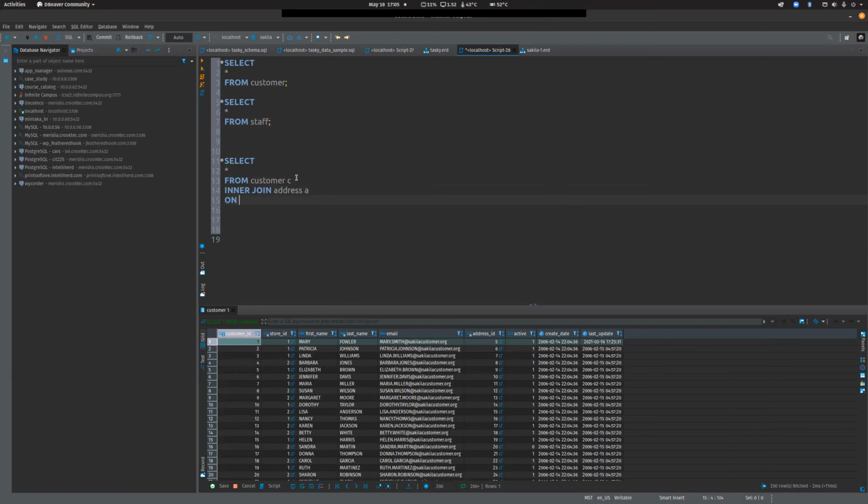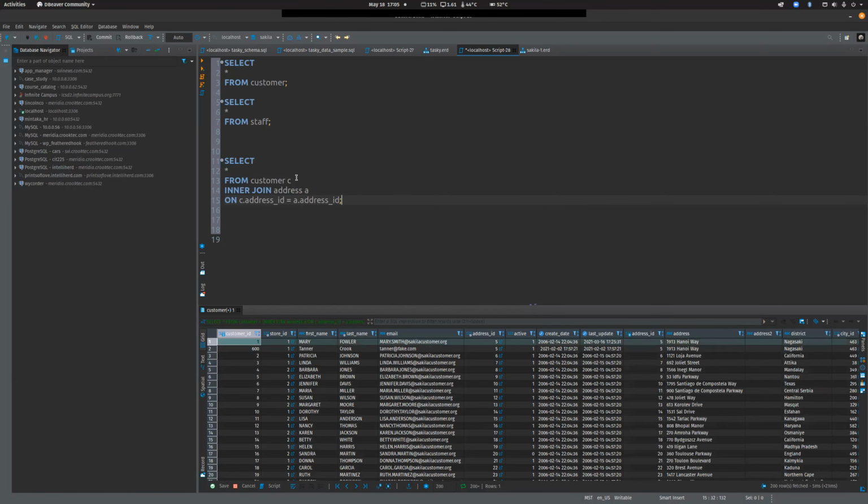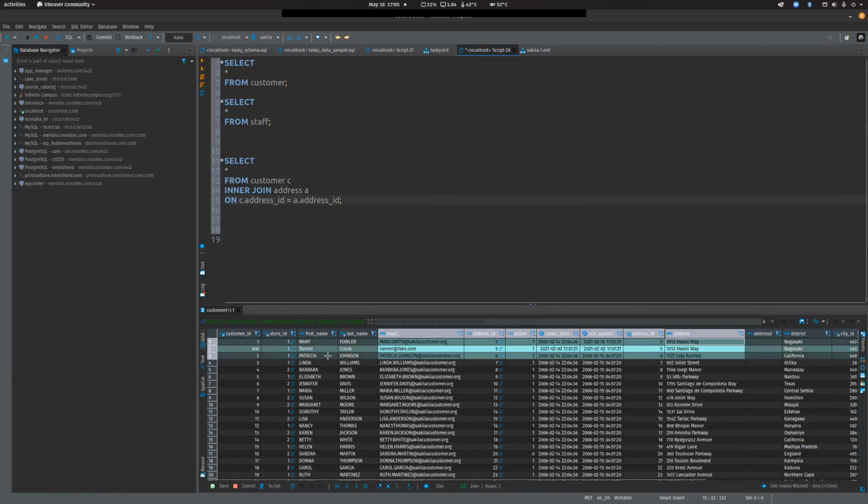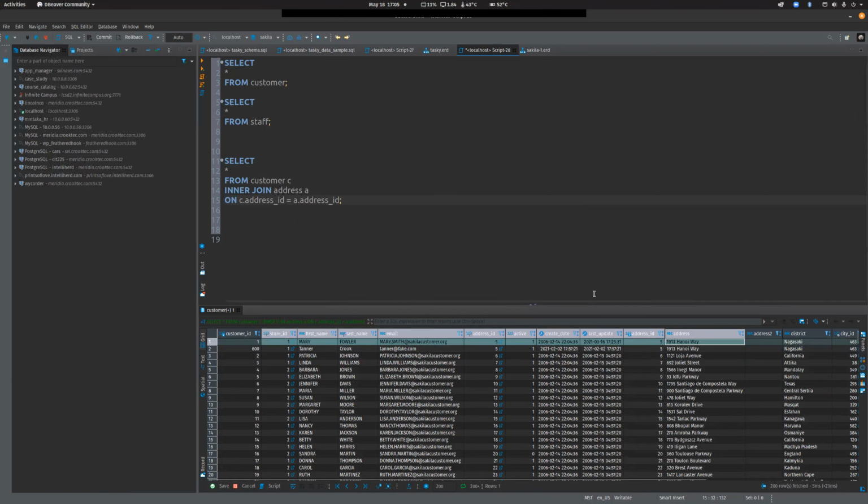In this case, I'm going to do an inner join on c.address_id equals a.address_id. And just so you know, we will circle back around to joins and go a little deeper, so we'll get a lot of practice in. Now we can see not only our people, but the associated address with our customers, which is good. The way I like to think about it is joins glue information horizontally.